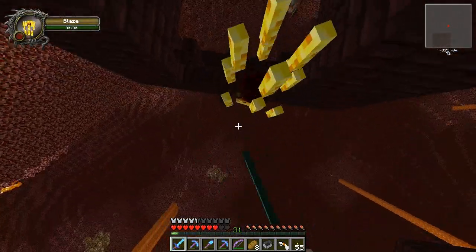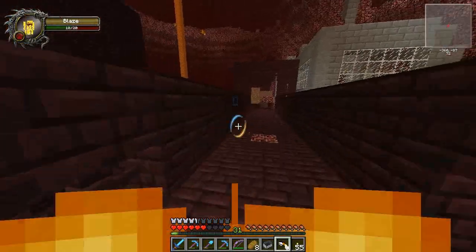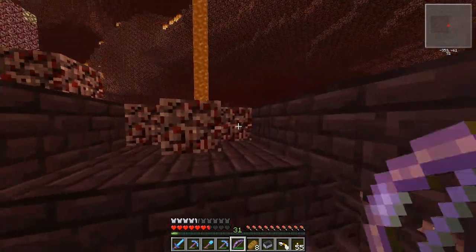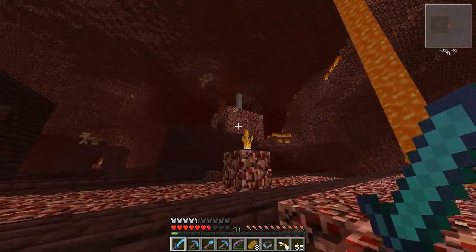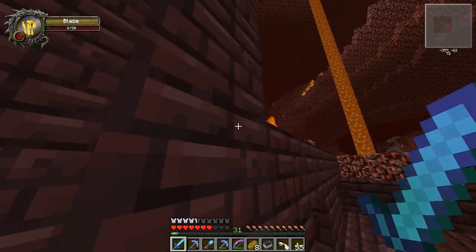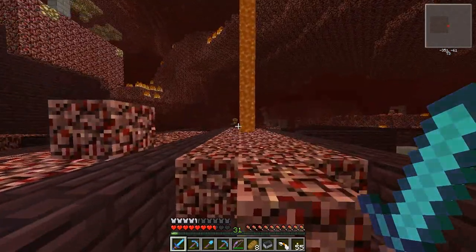Oh no, gas everywhere. This was a terrible idea. Get me out of here. That wasn't the best escape in the world, but... Yeah, there's a blaze spawn there. I filled it in with, not cobble, with netherrack to make sure that blazes don't spawn from that. So either that's not working or these are just natural spawns.